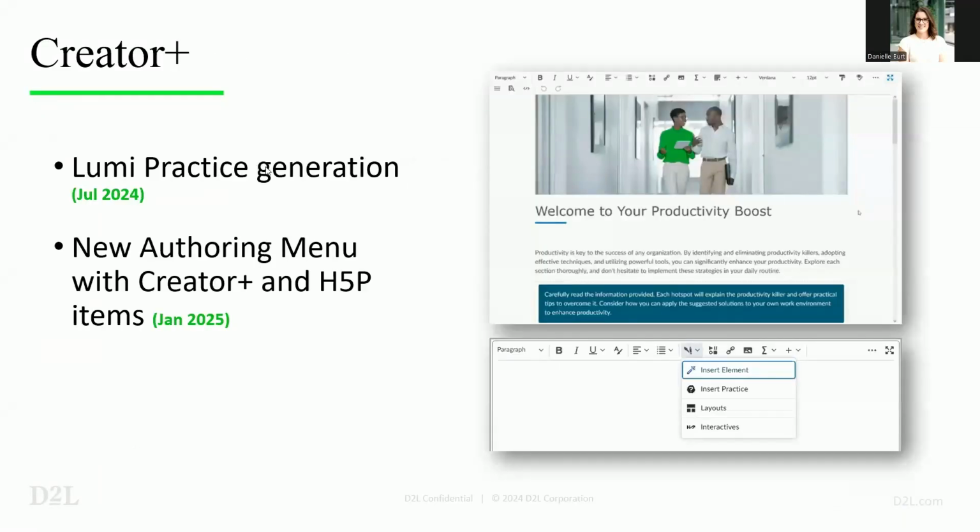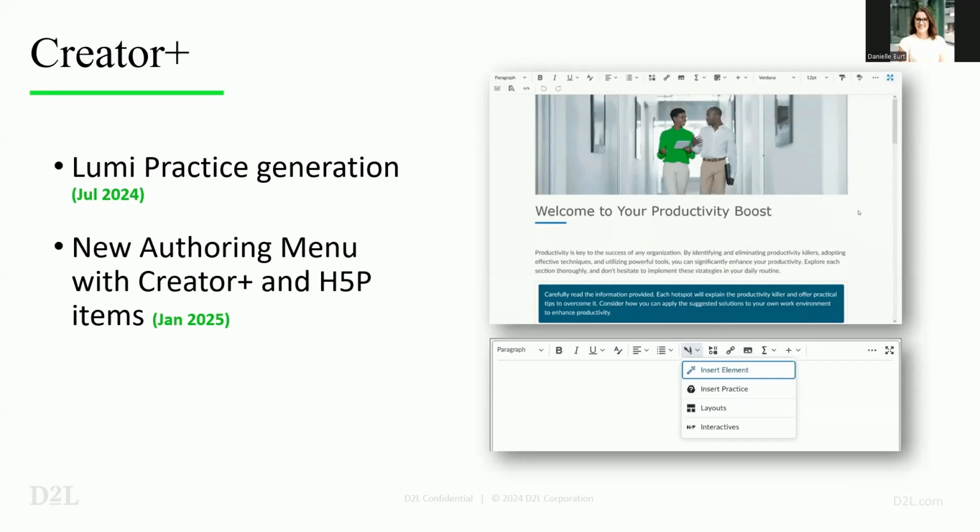And we'll keep going. So just to summarize some of the things that Samantha outlined in her demonstration. Our most recent releases within the Creator Plus toolset are that we incorporated generative AI through our D2L Lumi toolset to allow that efficiency of practice generation. So Samantha went through the click path of creating the practices, so that sorting activity, but having the ability for, in certain practices, D2L Lumi to actually generate those on your behalf is a great opportunity for innovation within the toolset.